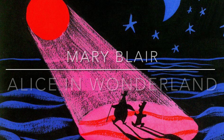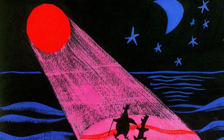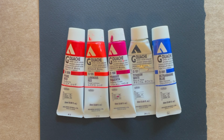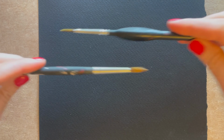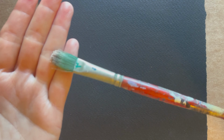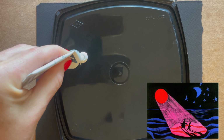Hey everyone, this is Erin, and today I'll be recreating this piece of concept art made by Mary Blair for Disney's 1951 Alice in Wonderland. And I have some bright colors here. I'll be bringing out a few more later. My palette, some brushes, a dry brush, and I have water, of course. And I'm working on some black watercolor paper.